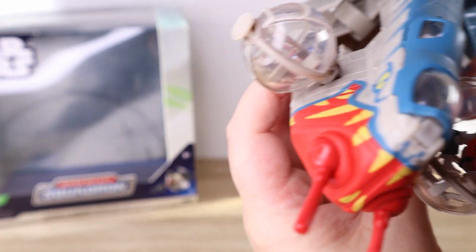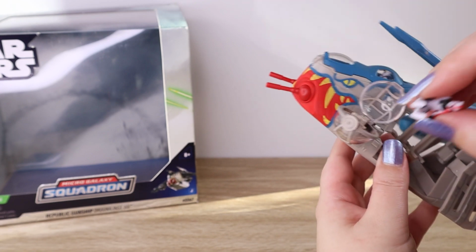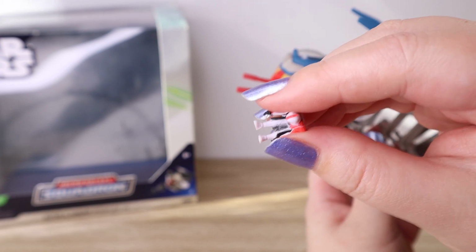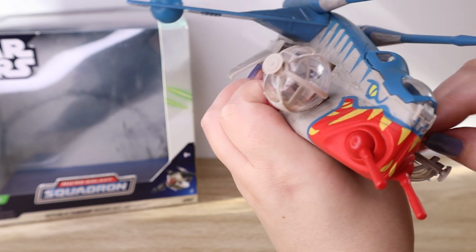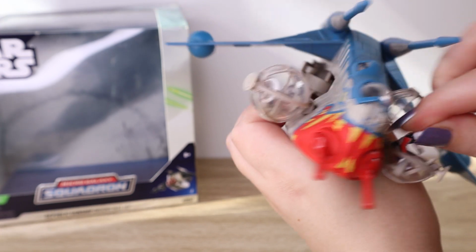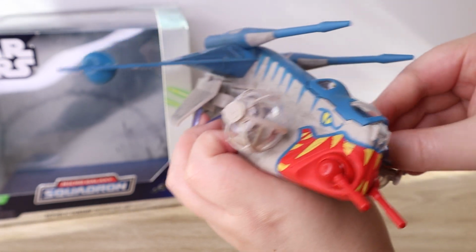And now let's try, and I think this is going to be hard. I've noticed that with some of these figures, when you sit them down, their feet want to splay out, which makes them hard to get into little seat positions. So, like I've mentioned with some of my other ones, if I can't figure this out, I might insert a picture if I've managed to do it off camera later on when I'm putting these on my shelf.